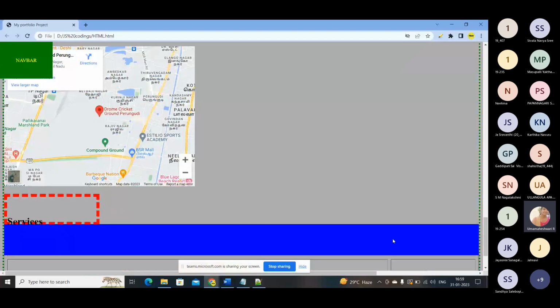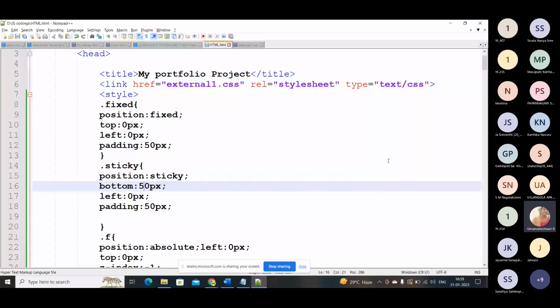For that purpose, you go for sticky. For example, take the WhatsApp call icon: whenever you go to a website, it asks you to select the WhatsApp icon. Like that we can design using sticky.